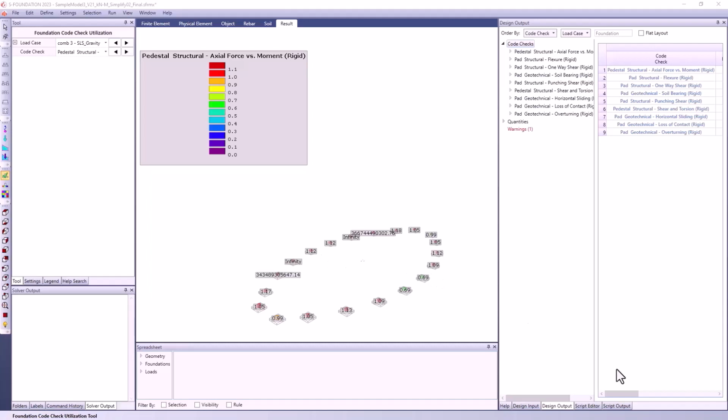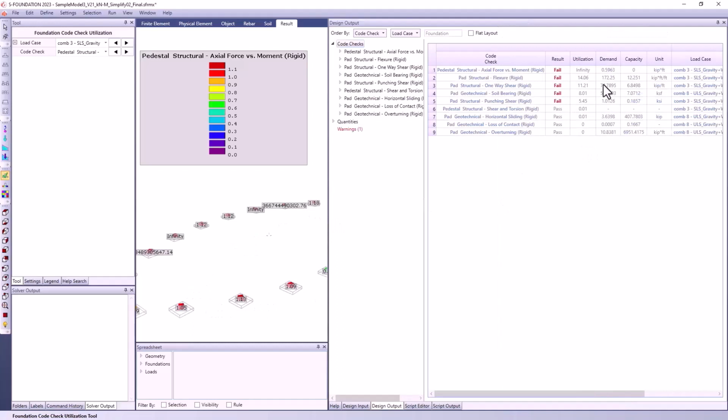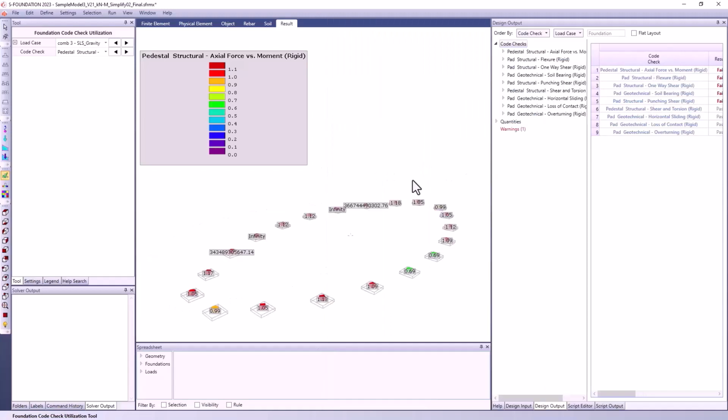We're just giving S Foundation something to work with. But what we can do is use a number of design wizards built into the software that will take this information, for example, the utilization ratios, which we can see here on the right-hand side, which seem to be, for the most part, quite high. And again, that's to be expected at this stage. And it can iterate on different design variables to come up with a solution for each one of our design groups. So it's using all the analysis results that are calculated.